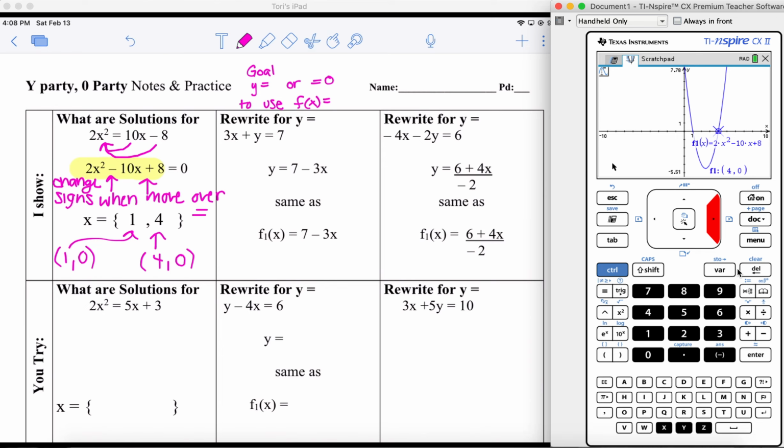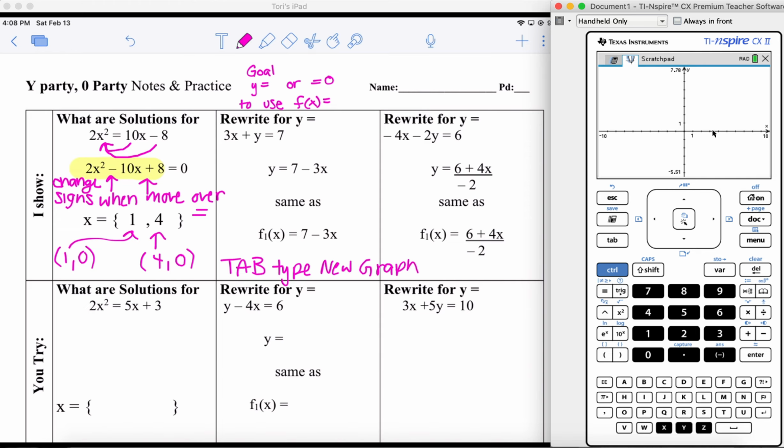Whenever you're using a graph on the calculator, you can hit the delete button, hold it down. It's going to say, do you want to delete everything? Yes, I do. Hit yes. And then the tab button is how you will type a new one. So I'll put that here. Remember, tab helps you type a new graph.